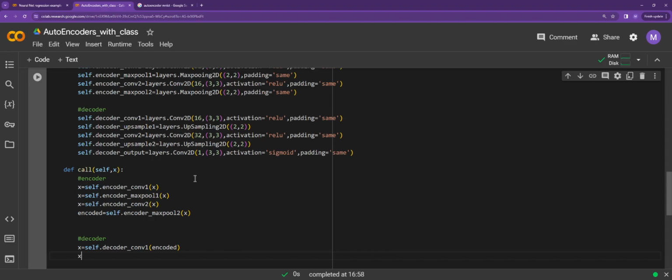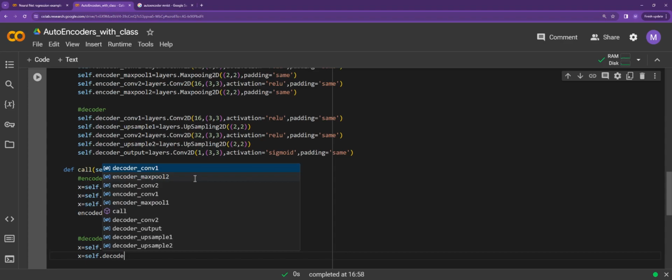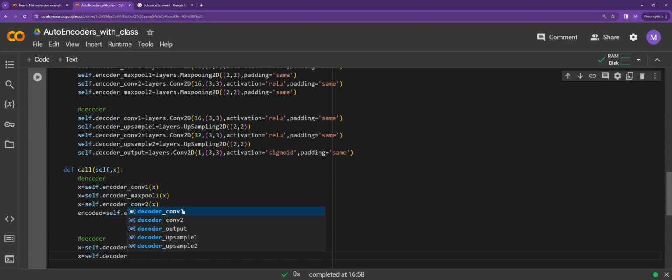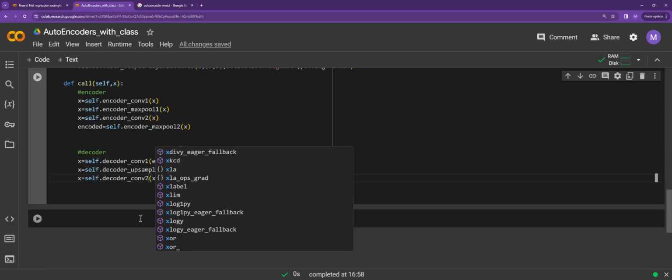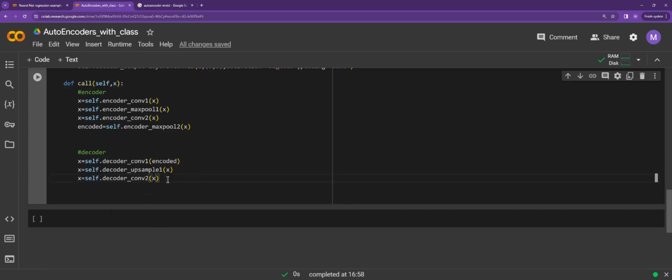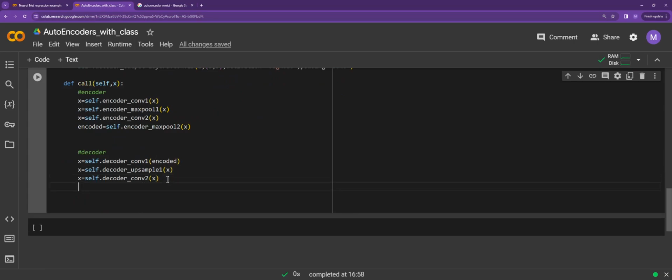Then I'm going to say X equals self dot decoder upsample 1, and that's going to be X. Then X equals self dot decoder conv2, X. Then we need to do one more upsample, right?